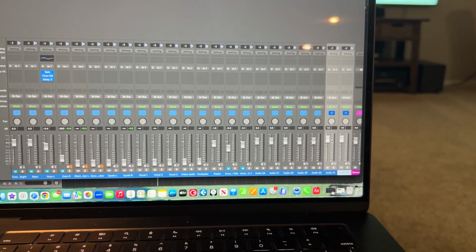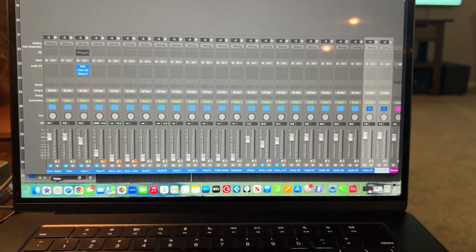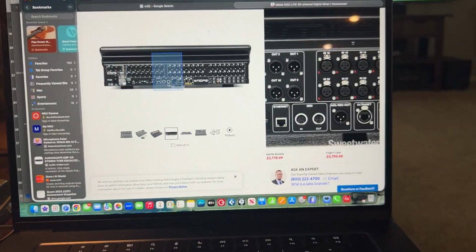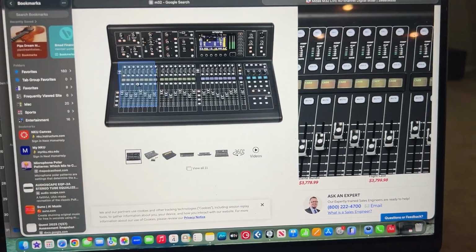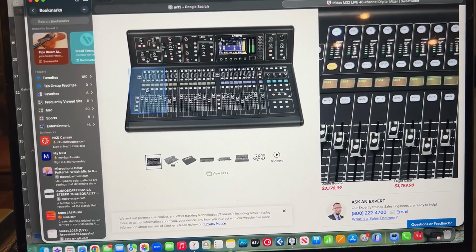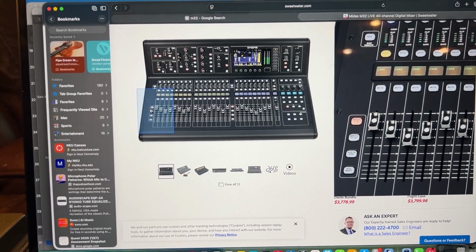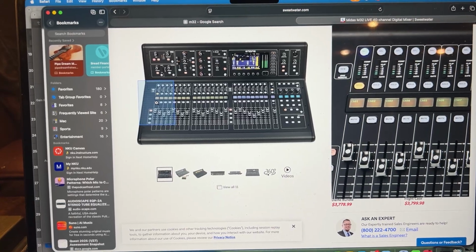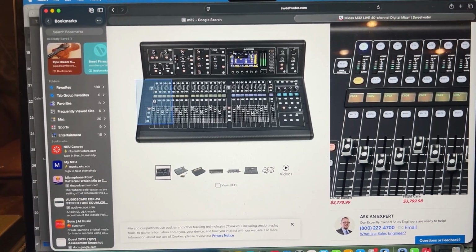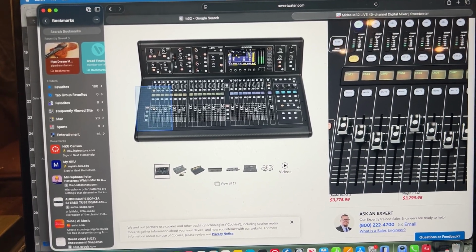Now, on the actual physical mixing board, if we come back to that Behringer, the crowd mics that we have are on 17 and 18. So you'd hit that button there to switch over to 17 through 32, and then they're there. These faders are always going to be down.